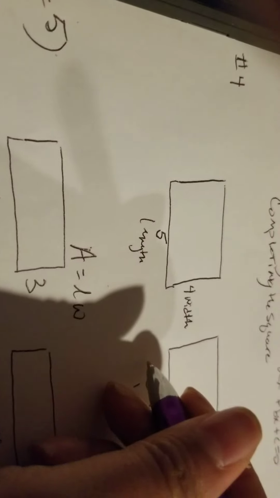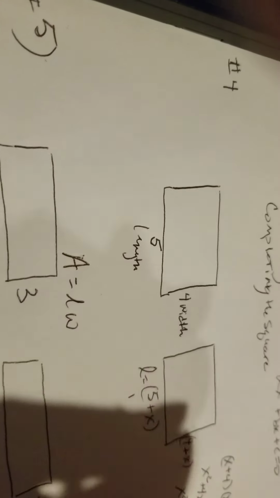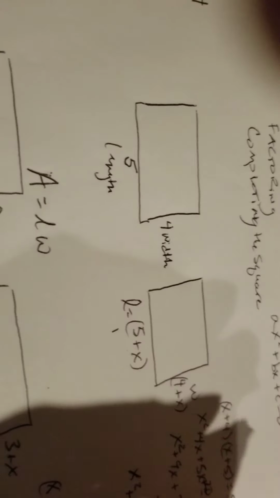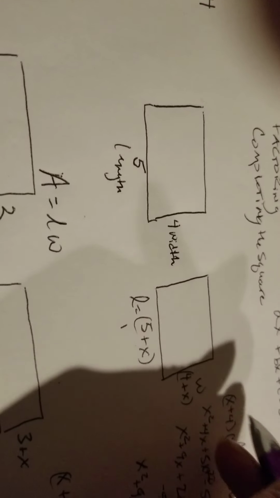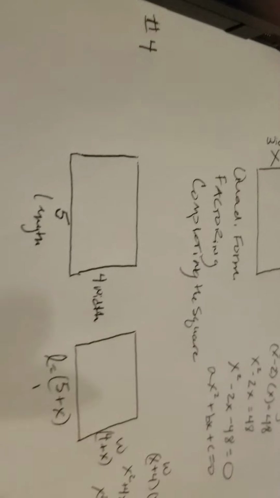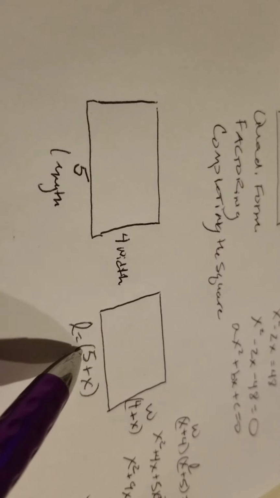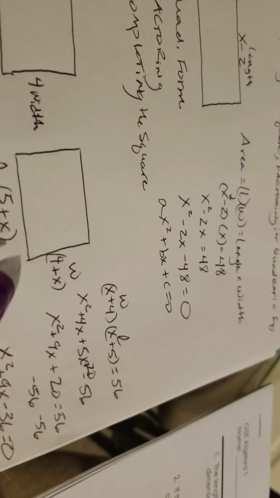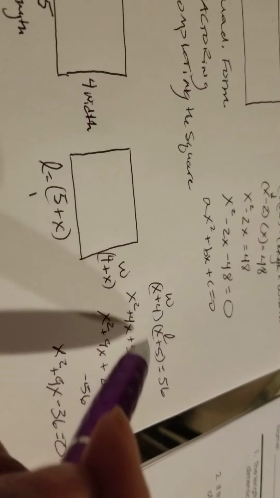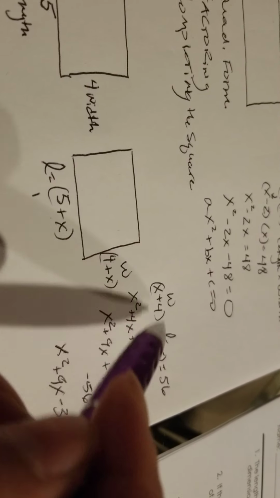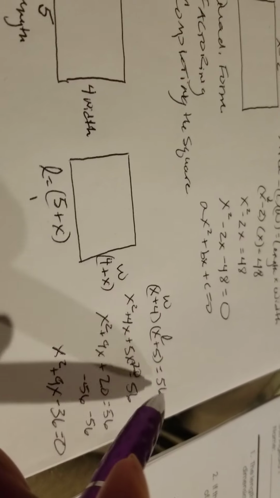So again, our length is here, our width is here, so you're multiplying the length times the width. It really doesn't matter. I kind of got them backwards. I put 5 plus X, and then up here I just turned it around, X plus 5. It doesn't matter, it's commutative, so you can add in the same order. So this is our length, that's our width. Length times width is equal to the area, which is 56.